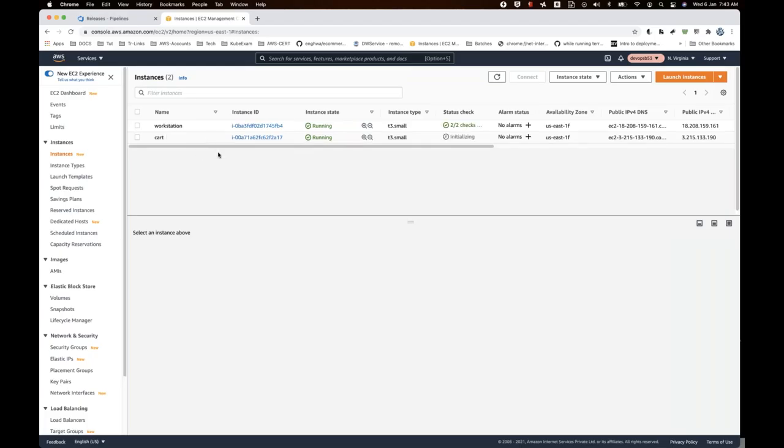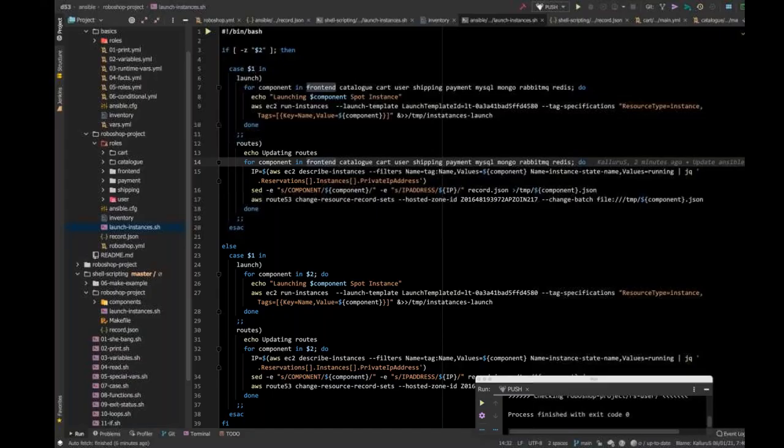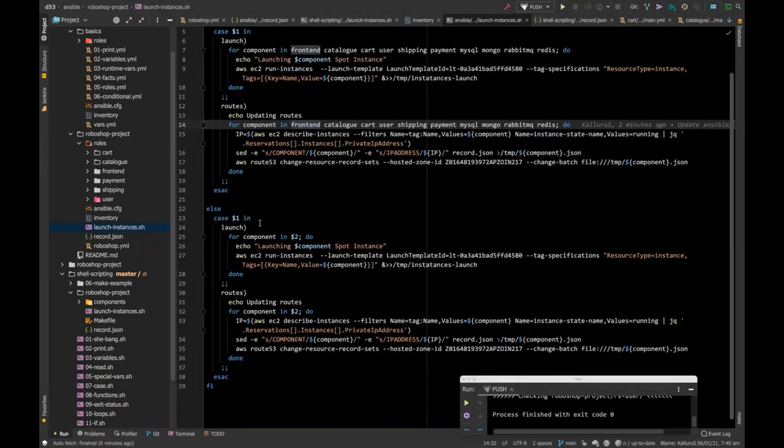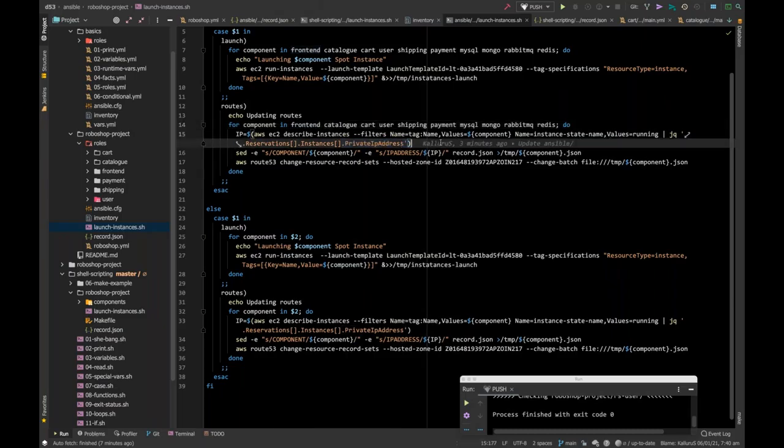Since it is a cart instance, another thing I wanted to do is get the IP address of that particular machine. Here we are taking the IP address, and which IP address are we taking? The private IP address. This is what I'm looking for.